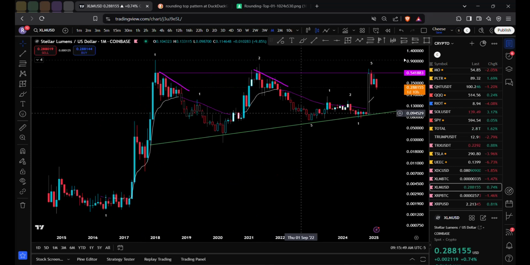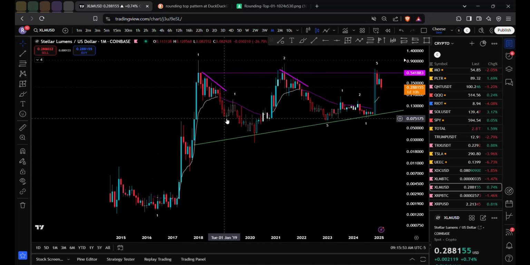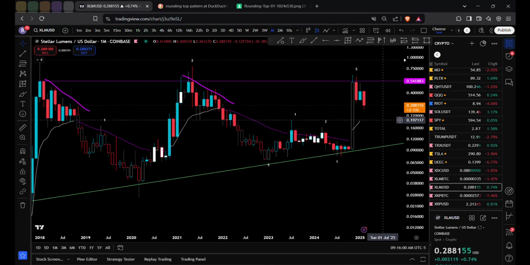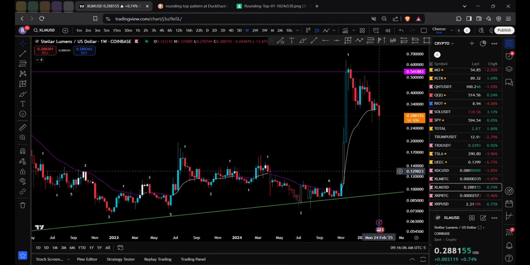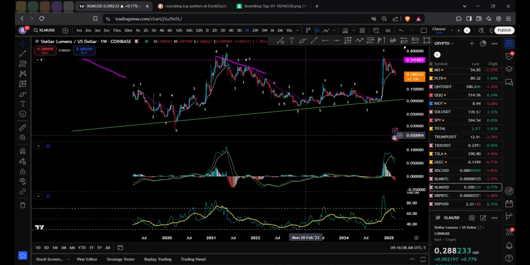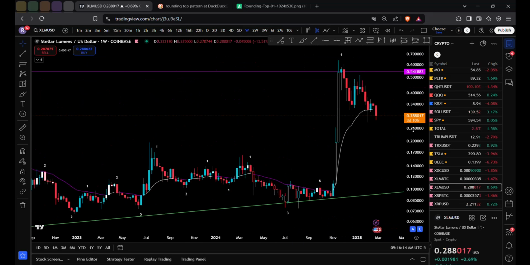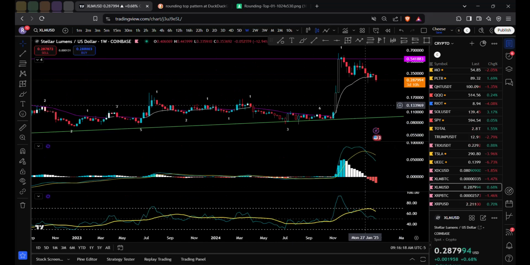Once you're in section B, you have continuation to the downside. So we're still in section A. We're having a consolidation. Step one is at that level right here at the moving average, but you can see it's still not forming. So I'm going to start zooming in to see what's going on here. Weekly chart. Most important thing is, once again, are we in section A or in section B? We are in section A. We're still somewhat above the moving average and needs to find support now.